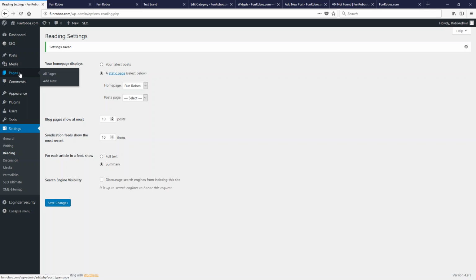I will create usually 2 or more main or category types of pages on my site. And then I will create a bunch of different article pages. And the home page will link up to the main category types of pages. And those category pages will link up to all the different articles that are sorted under them.